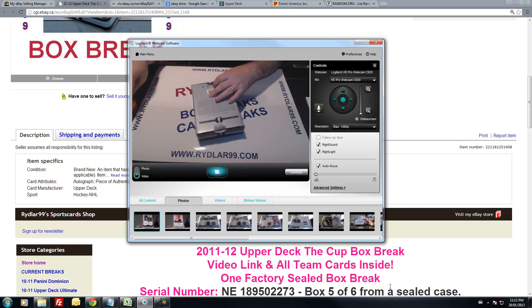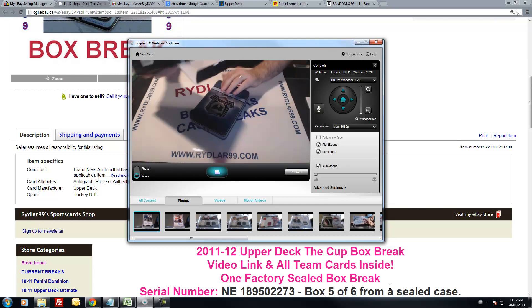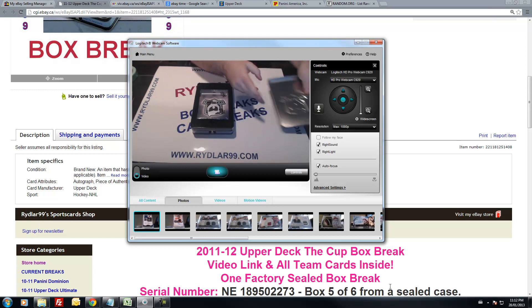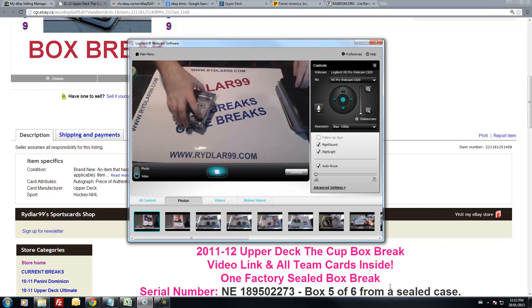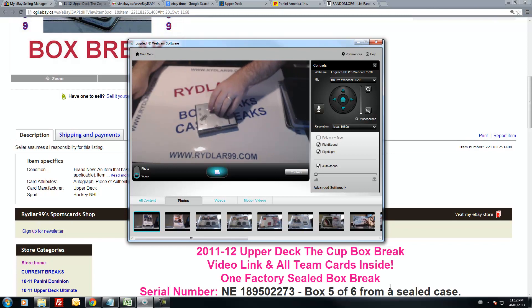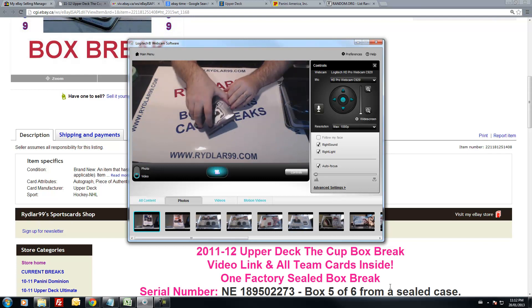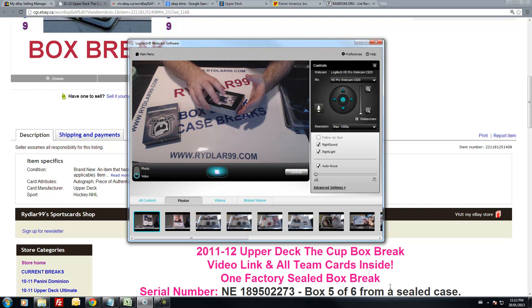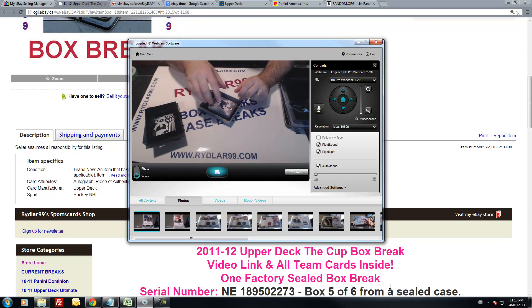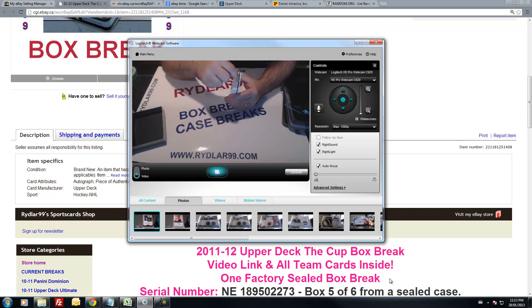I think we'll open it the normal way — I think we have good stuff in here. There's something nice in here, at least it looks nice to me, probably because it's coated with black. Alright guys, good luck. Not a case hit box, but that's pretty darn close to being a case hit, if you ask me. I've had a lot of one-on-ones.